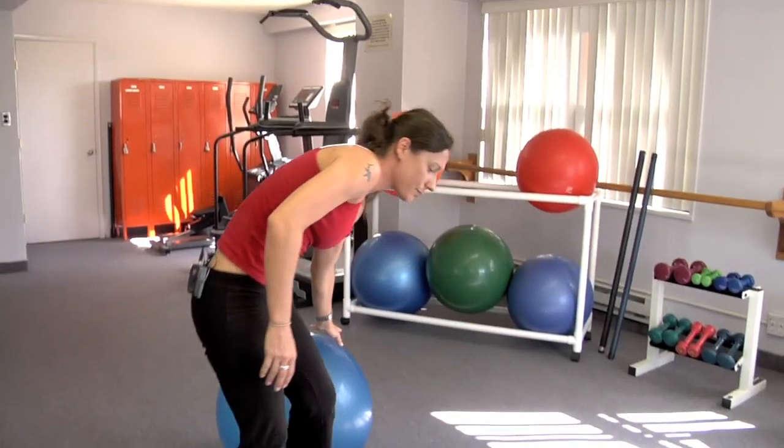The key is to see how many you can do in 30 seconds. 30 seconds, 30 seconds. Do that 3 times in a row.